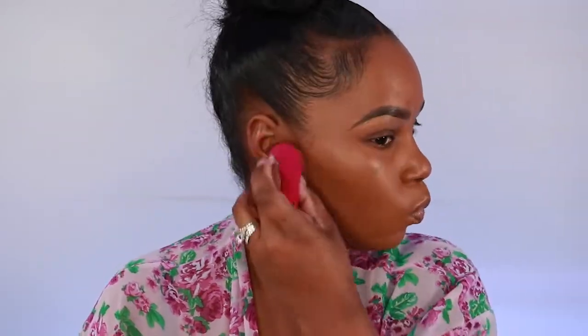So as you can see, the skin is very glowy, it's very luminous. The really good thing about these two foundations mixed is that the Smashbox foundation is a full coverage matte foundation, whereas the Huda Skin Tint is like a medium coverage, very glowy. So it gives a nice healthy balance between the two, skin tint and foundation. I just love how it looks on the skin. Full coverage, 24 hour wear, but it gives you a nice healthy balance between matte and dewy.